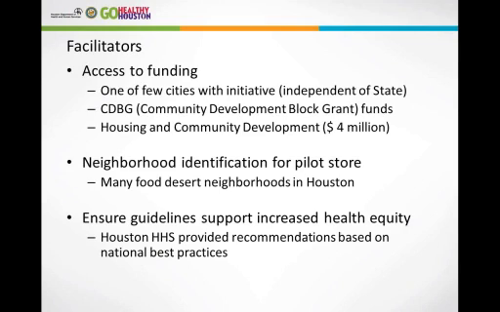So the Houston Department of Health and Human Services provided recommendations to policymakers and stakeholders based on national best practices. We really wanted to identify best practices in terms of health equity, and not only related to making sure quality and healthy products were offered in abundance, but also things like considering location efficacy in terms of access to public transit, because we know that many of these vulnerable populations have less access to personal vehicles, and also making sure workforce development is an eligible expense for loan money to support increased employment of the workforce from these target neighborhoods.